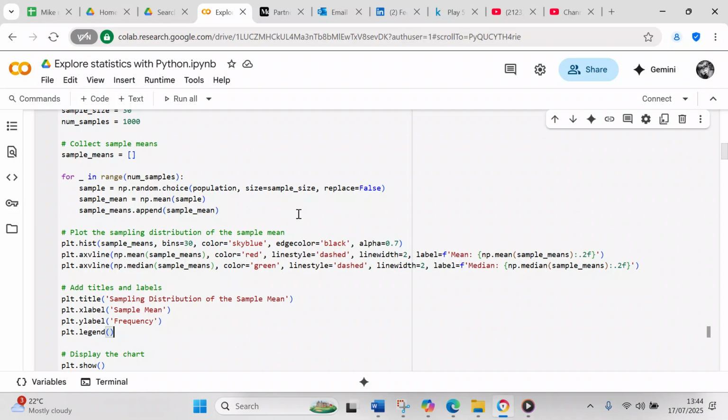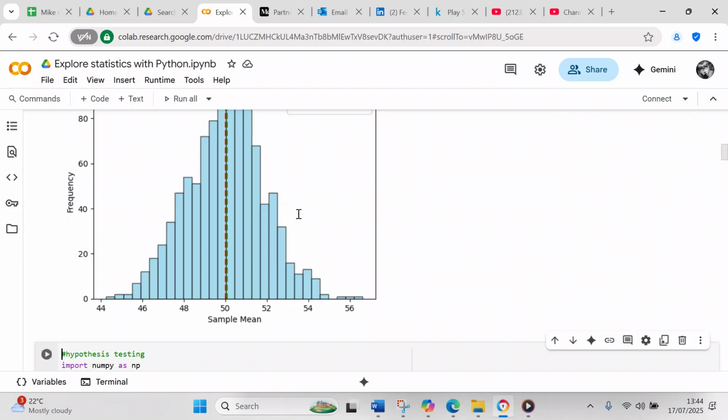And plt.axvline, np.median of sample means, color equals green, line style equals dashed, line width equals 2, label equals median. We add the titles and labels to the visualization. The title is sampling distribution of the sample mean, X label is your sample mean, Y label is your frequency, and we're going to show it.